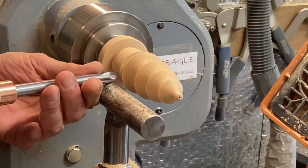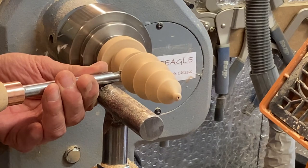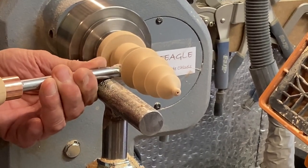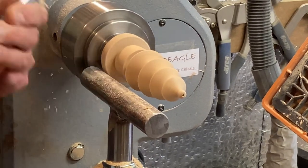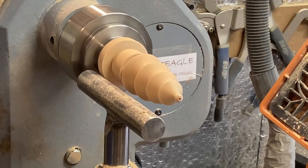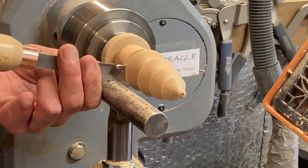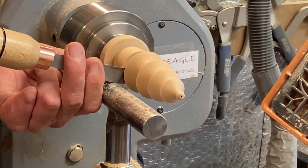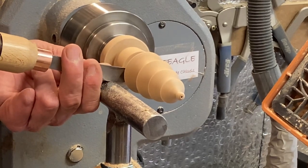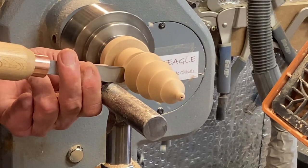Right, I'm just going to clean up this bit. The parting tool. That's it. Now I need to just get in there. That's a detached tool. Detached tool, not parting tool. That's a parting tool. This is the parting tool. I can get in there a bit further with that.